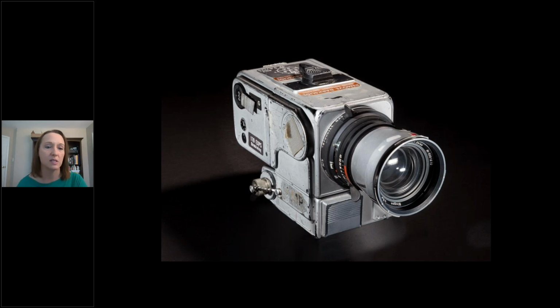And so when we had this on display in 2015 at the museum, we took this photograph of it, and again, you can see that things have worn away over the years. So the sticker on the bottom there, LMP for Lunar Module Pilot. Command Module Pilot would have had a different camera entirely. That sticker is kind of worn off. You can see some of the modification, the tabs, the button that's been added, the Velcro, the ubiquitous Velcro, I like to call it. Things that are really important to help make it possible for astronauts to use it are really apparent here.